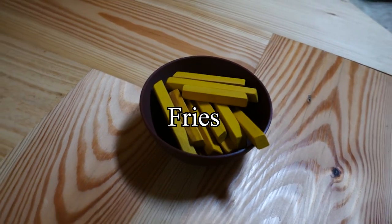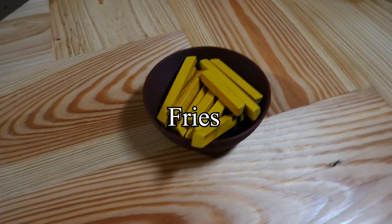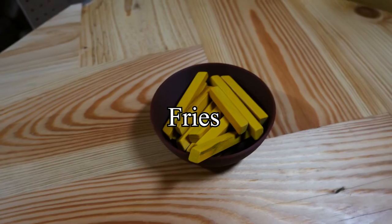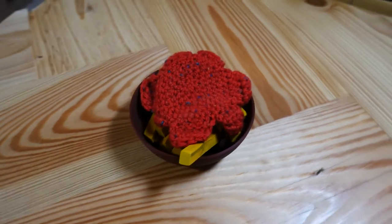Hey, I got one. What condiment would you serve with 3D printed fries? I don't know. I don't wanna know. Sketch up!